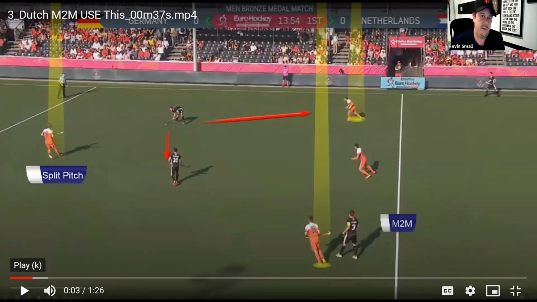So straight away we can see the forward Dutch, which I think is Mr. Janssen, is splitting the pitch there. He's actually stopping the ball going back deep, which the Germans like to do a lot. You can see that the gentleman on the ball has only got one option really available to him, because the line to the width is covered off by the far player on spotlight.